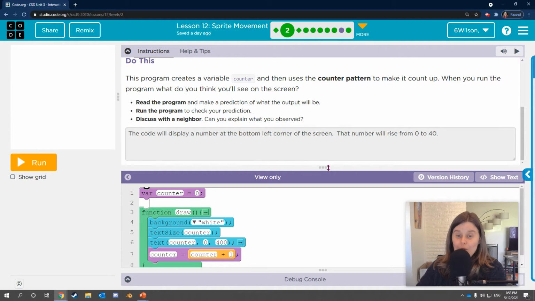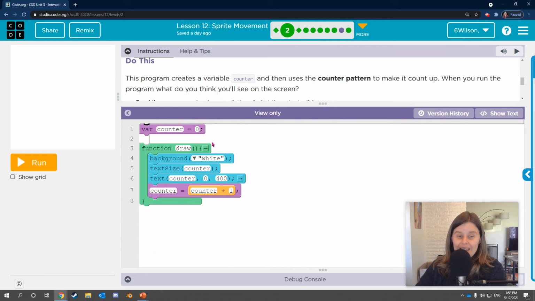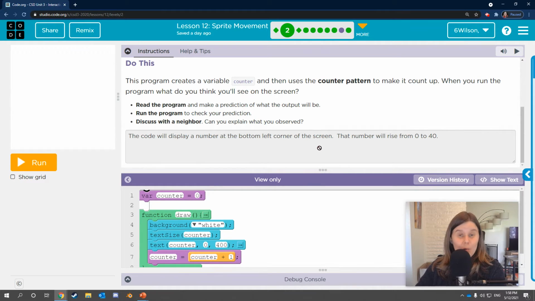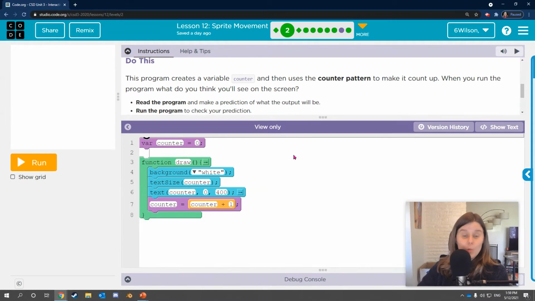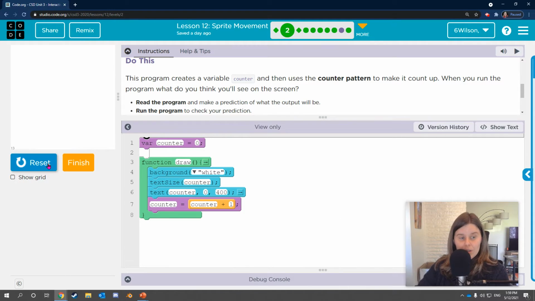Okay, right now I want you to pause, look at this, and predict what's going to happen in this screen. Okay, get ready to pause and figure this out and type in your guess. Don't worry about it being wrong. This is about learning. Pause in 3, 2, 1. Great job. I hope you typed something, a guess of some kind. Maybe you think it's going to put the word counter on the screen. Maybe the counter is going to stop at 400. Maybe it's not going to put any words on the screen. Maybe it's going to put numbers. We're going to find out. Ready, go.